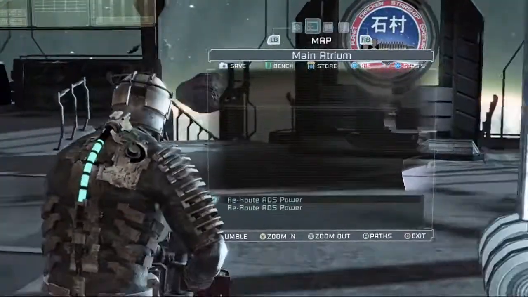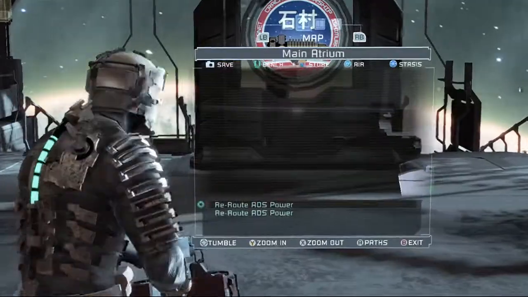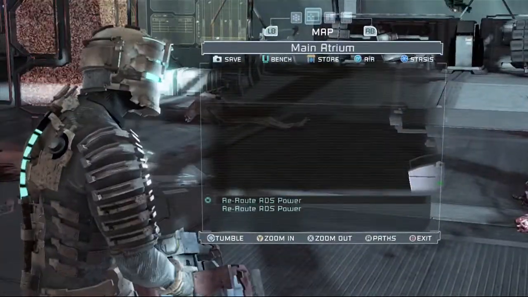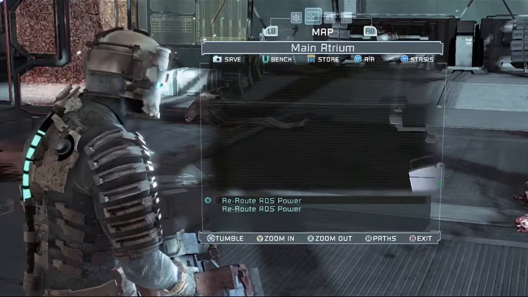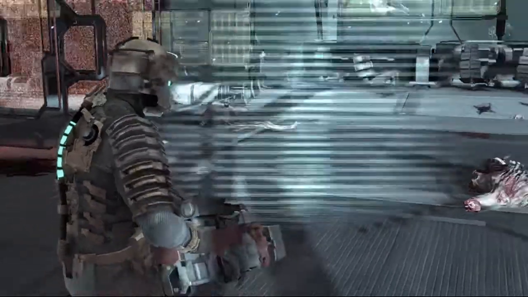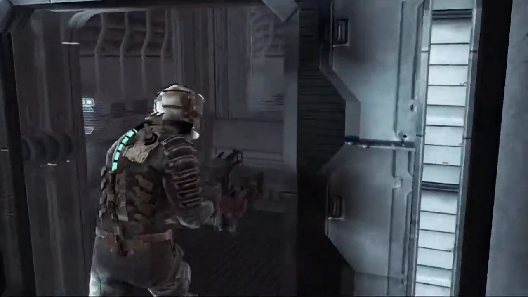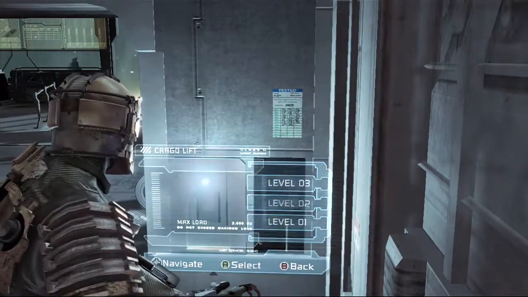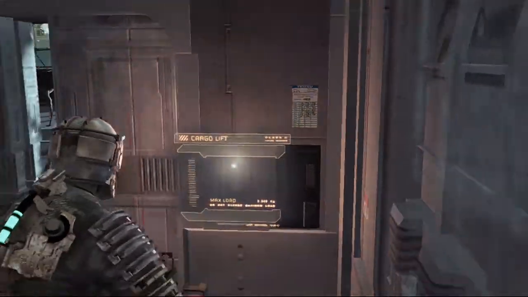Well, actually, I don't see anything on the map. Where the hell is... That's a useless map at the moment. Right, I guess I just have to pick some place to go. Like, level 1.